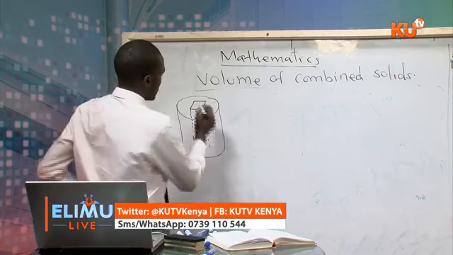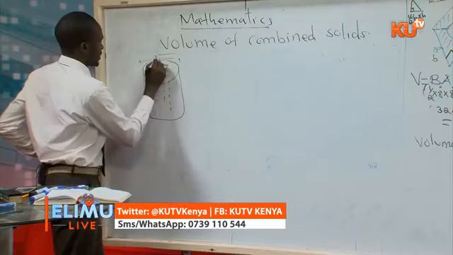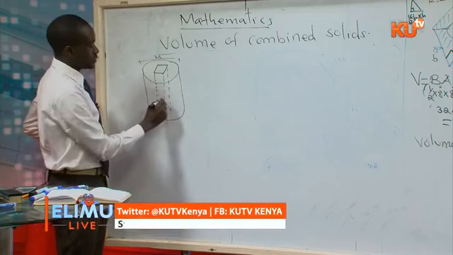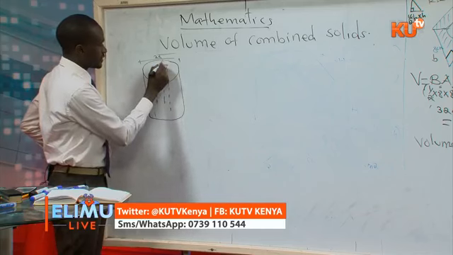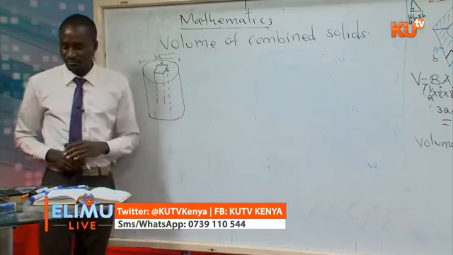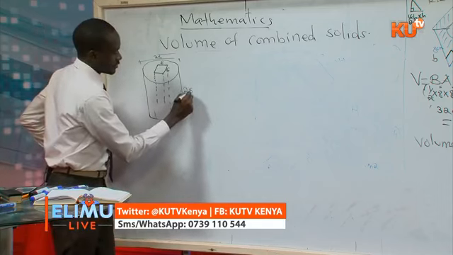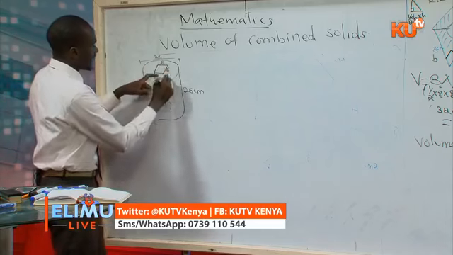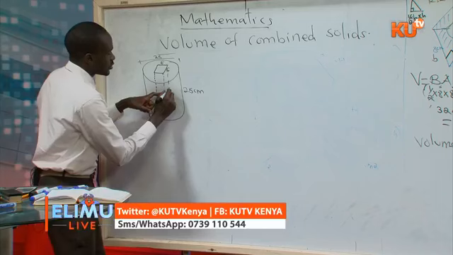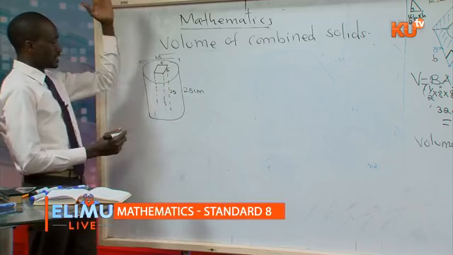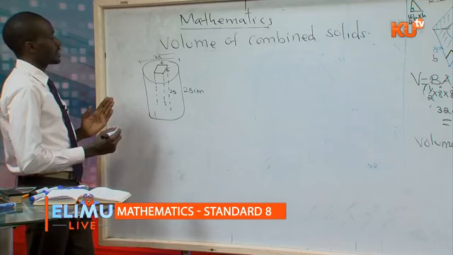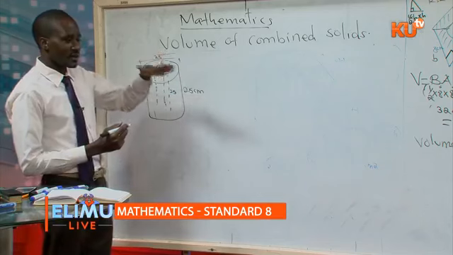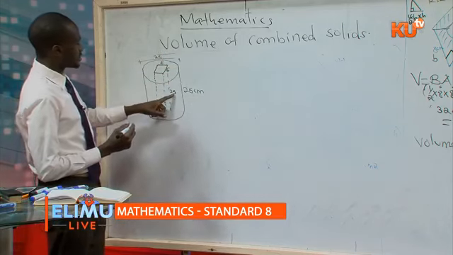Now, if you check here, we are told it is 28 centimeter. Then here, this what was drilled, the cuboid which was drilled has a top of 6 by 6 centimeter. Then the height of the cylinder is 25 centimeter. Now, for the learner, remember the height of what was drilled is also 25 centimeter because it is standing upright, and if it is lying, it will take the height, which is the diameter. So for this one, the height is 25.